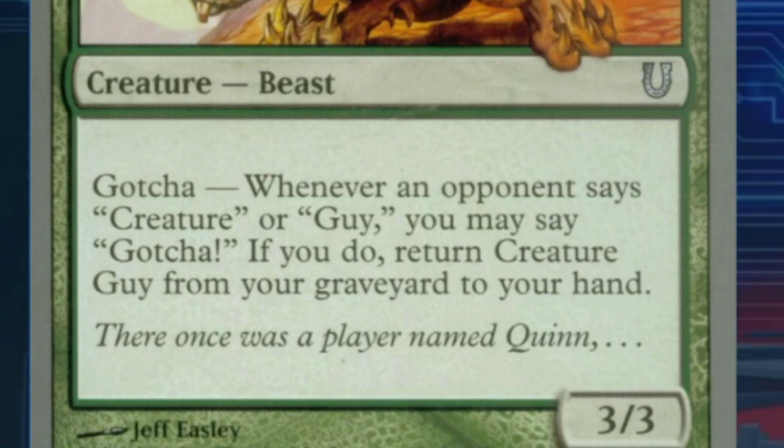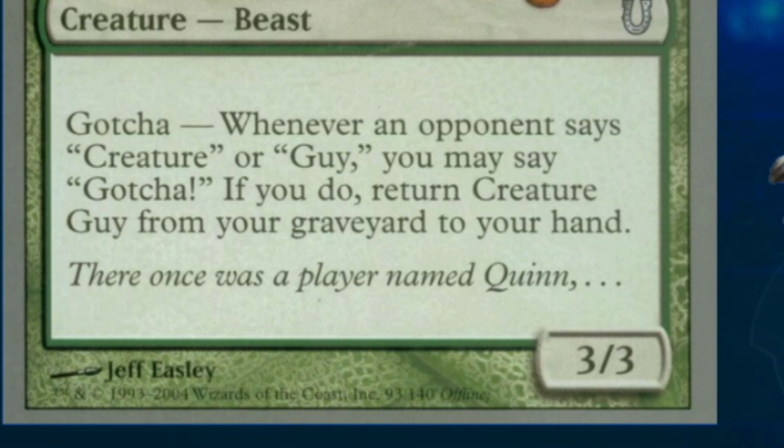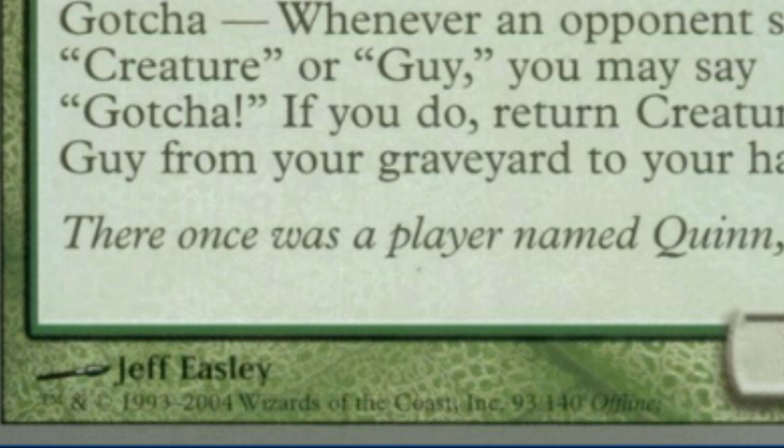You can see some similar rules in the Magic the Gathering card on the left. We've got a slightly different text that's used for the heading, the name of the creature, and then we've got a kind of simpler text used for the body, which actually is a serif font here, but it's not a kind of fancy decorative one. And then that bit where it says there once was a player named Quinn, you'll often see that in Magic the Gathering cards. They use italics to tell a bit of story about the world or make some strange little joke about that particular card.